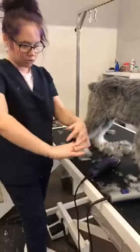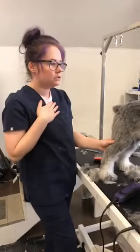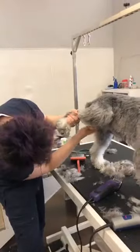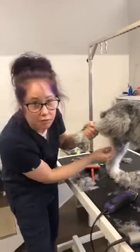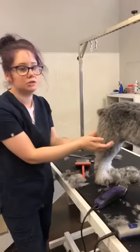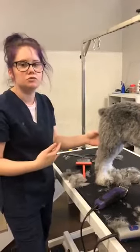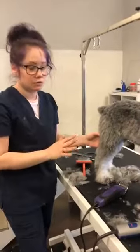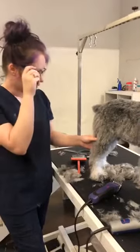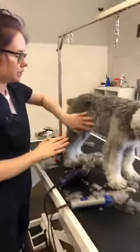Same with the privates — just leave them, please. It's so dangerous. You have to go up, it's hard to see, and if you don't know where the folds are you can do real damage. Professional groomers have done literally thousands of dogs, so we know where those wrinkles and crevices are. You guys at home probably don't, so to avoid a disaster, just leave it.